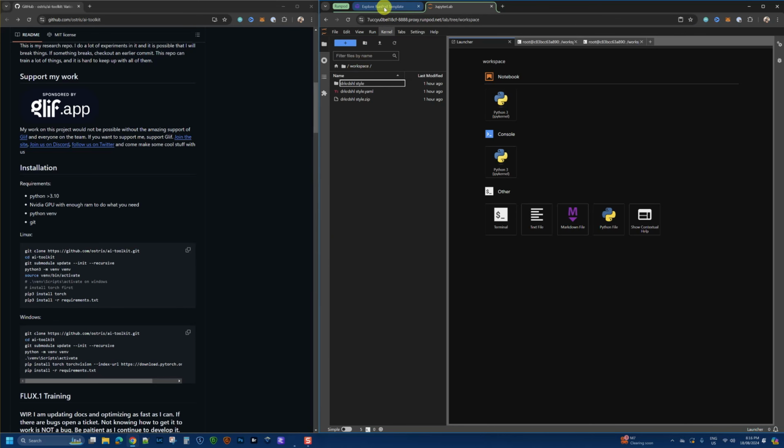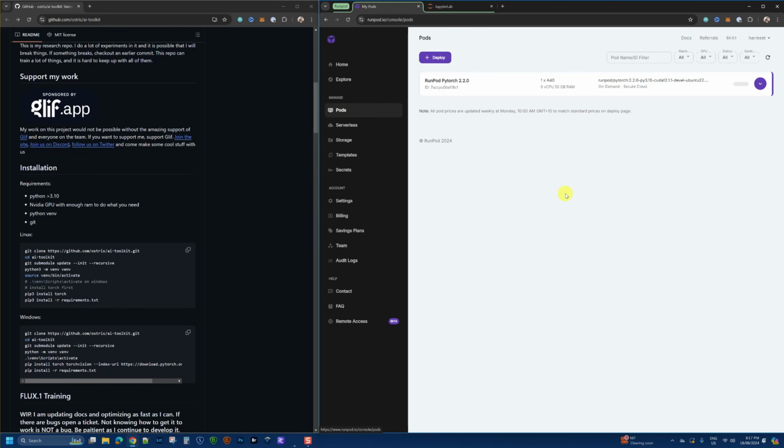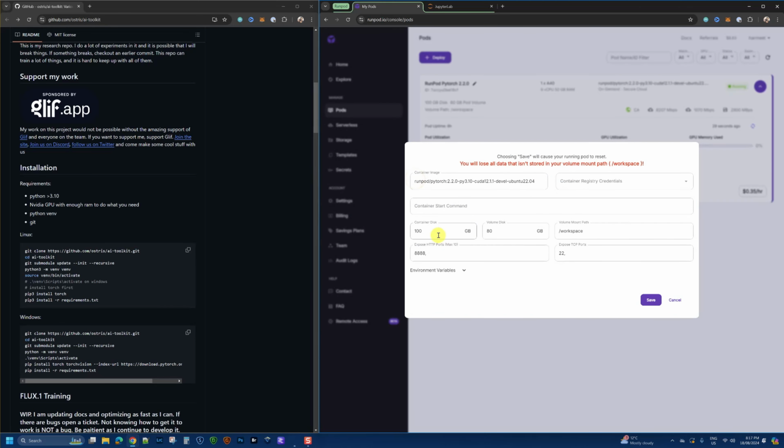Just before we get started, I have just created the RunPod under the Explorer. I created this particular pod using this official template, and make sure you give your hard drive a good size. In this case I did make a mistake, but I will share it with you. When I initialized the hard drive, I didn't give the main volume enough storage.